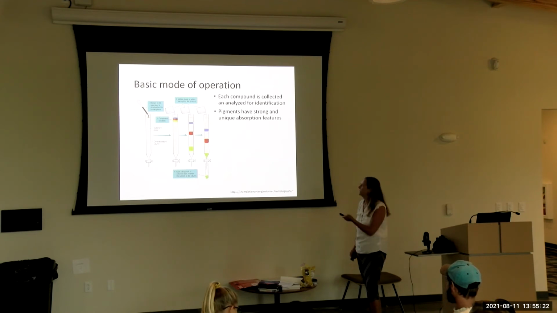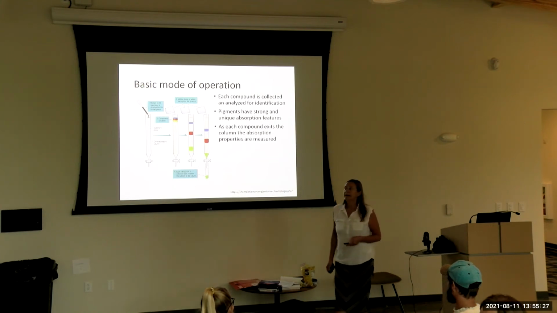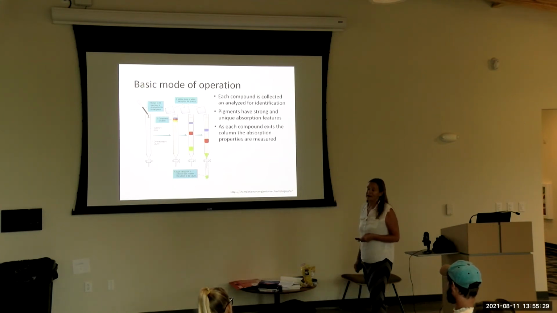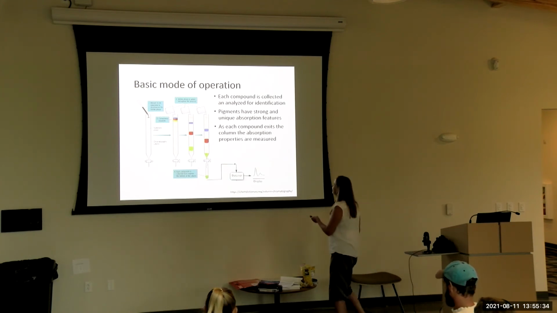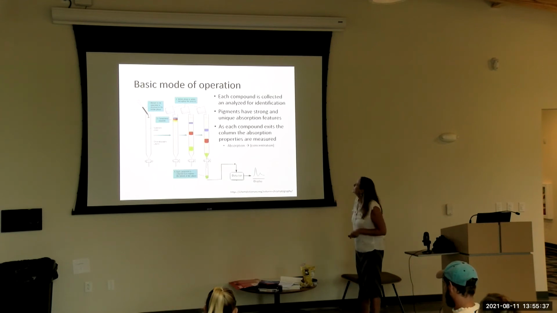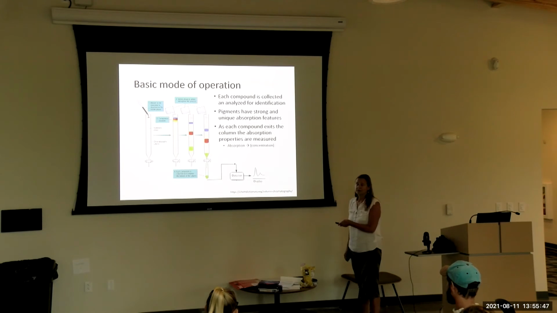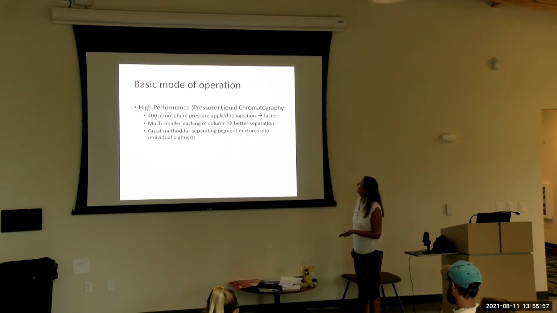And so you can associate who's coming out first with pigment A. You're putting that in the spectrum. Yeah, that's how they used to do it. Now what they do is they actually have a spectrometer on the HPLC, which is beautiful. So you get this detector, you get a display of what's coming out. So for us, we know that absorption is proportional to concentration. So if it's measuring the absorption of the material that's coming out, the higher the absorption, the higher the concentration, right? So you can get concentration of pigments. And if you're measuring the spectrum, then you can identify it. And so that's the basis of how it works now.